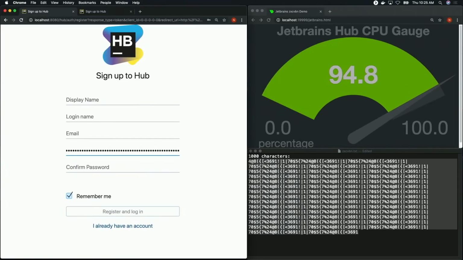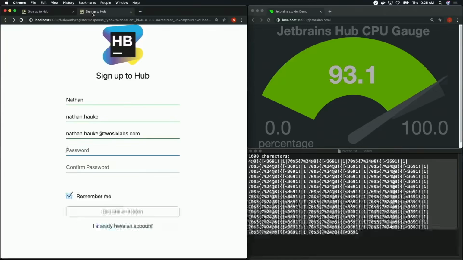The other thing I'm going to do here is add some extra characters to resubmit this password a few times, and then we'll see what happens to another user in a different tab. So just add some more characters. Add to the load here, and then I've got a valid user who is trying to sign in at the same time. And they can put in their password, and they're now not getting any feedback on how strong that password is.